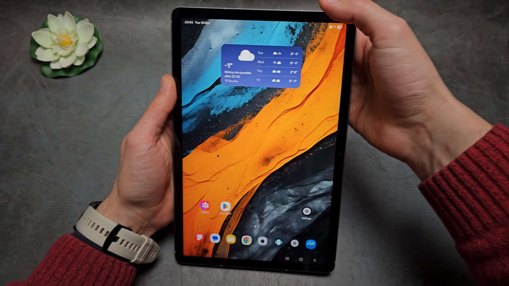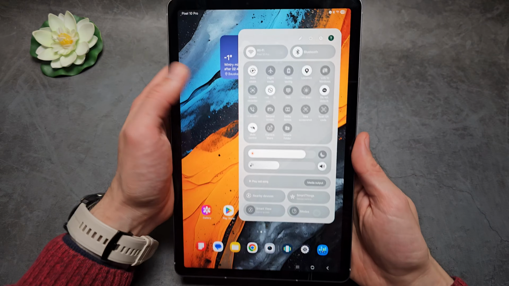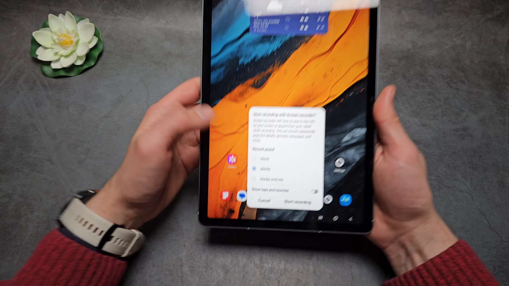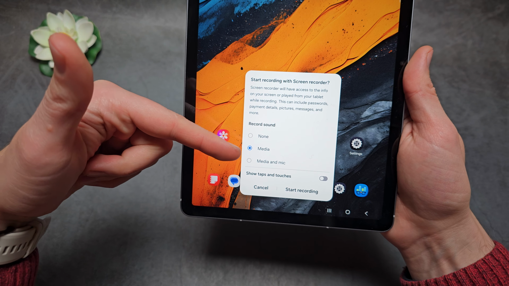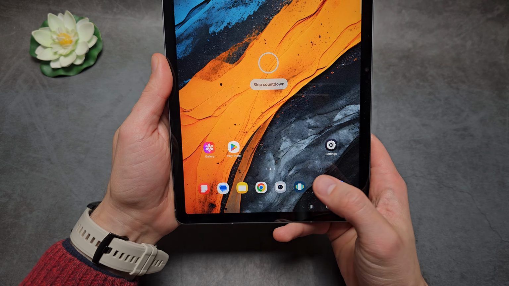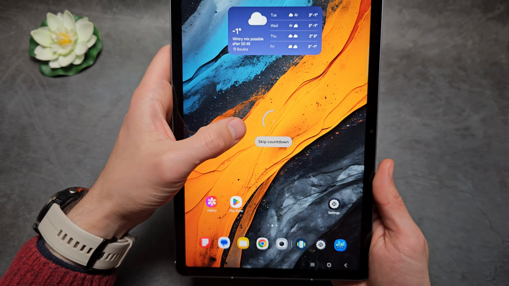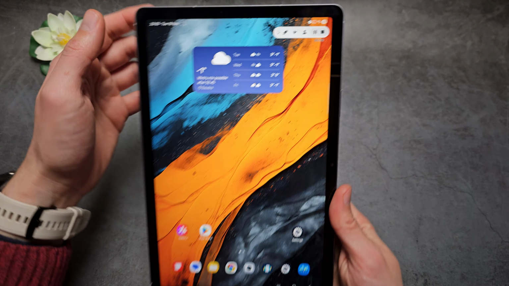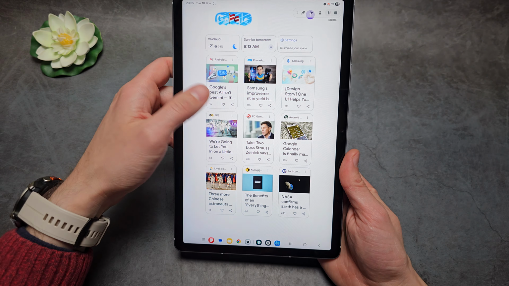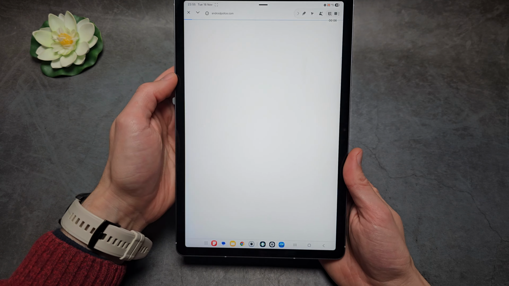So you see, if you want to launch it, again, literally click on this once, and you see it even offers a mic here as well. Okay, so we can start recording. It will start this countdown and you see you have this indicator that it's recording, and next we can start doing something on this tablet here.